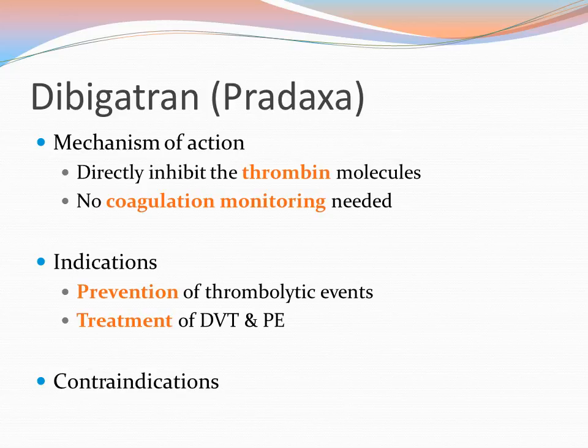And then it can also be used in the treatment of a thrombolytic event, but it's just not going to be the most commonly used that way. But it could be, particularly for patients who have a deep vein thrombosis or a pulmonary embolism. For some reason, this drug seems to work really well on preventing those types of clots from getting any bigger. The contraindications, same thing with the other drugs. If they're actively bleeding, we don't want them on this, or if they already have a low platelet count, we use this with great caution because it can cause them to bleed a little too easily, I should say.